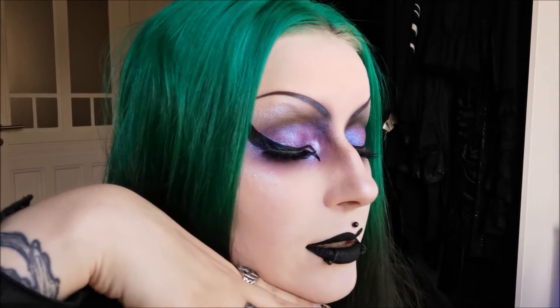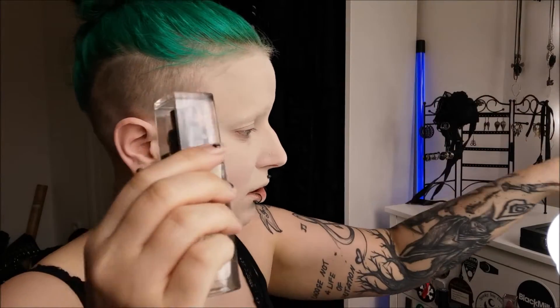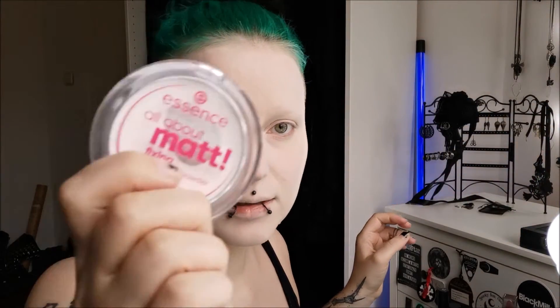This is the look — I've done a little purple glittery shimmery thing. We're starting with an already kind of foundation phase. I use my standard NYX Can't Stop Won't Stop foundation with the Angel Veil primer before, and then I put on some Essence All About Matte powder — all relatively cheap products which you can find in drugstores in Germany.